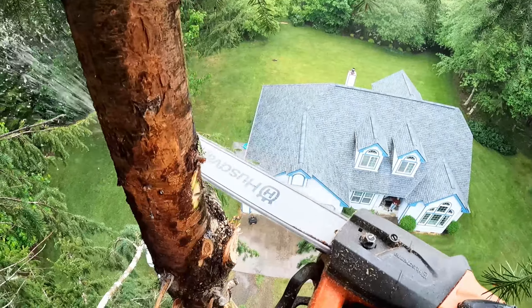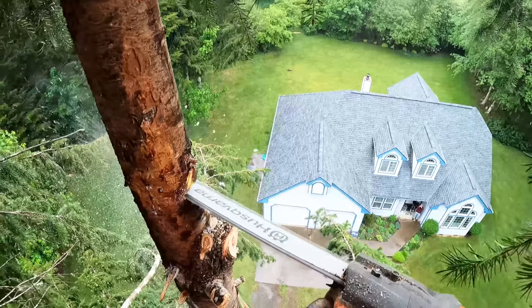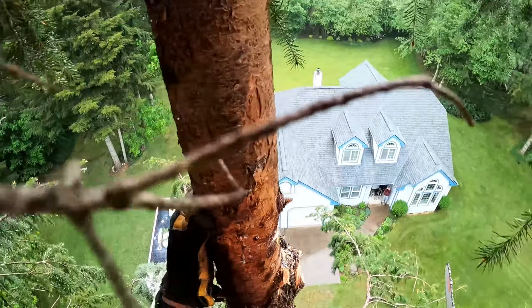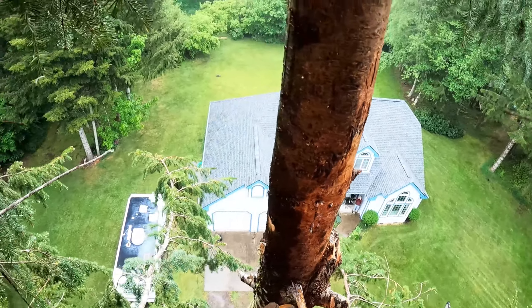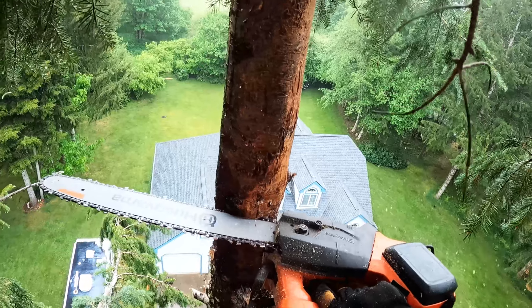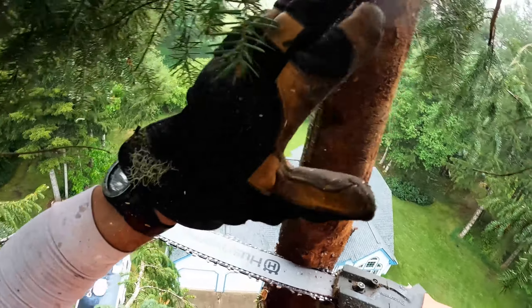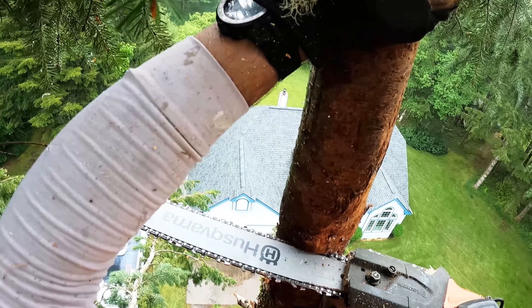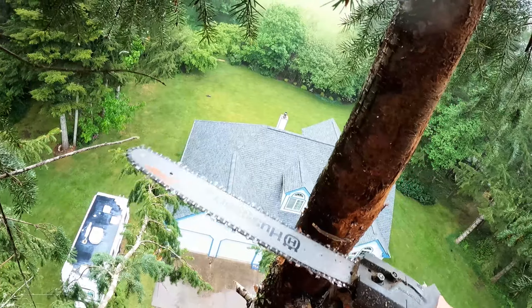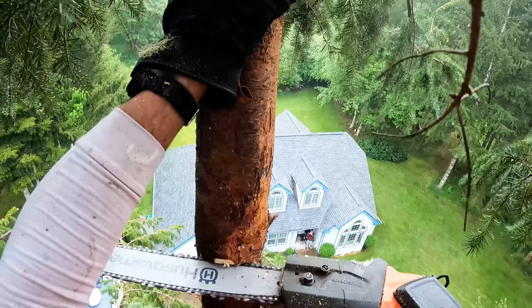Coming in for your flat cut. Here's where you could use your hand saw if you want — I just use the saw most of the time. What I do is I start it, then stop and get up here and position my hand so I can control the top. This is not unsafe, no matter what people tell you. What you have to do is make sure the tip is not in the way of hitting something — you're never gonna get kicked back where this bar comes out of the tree on you. See, it's already starting to go.